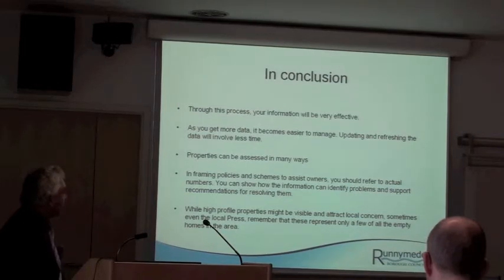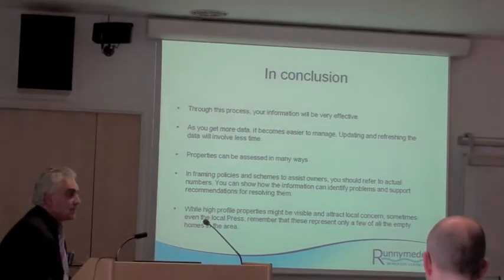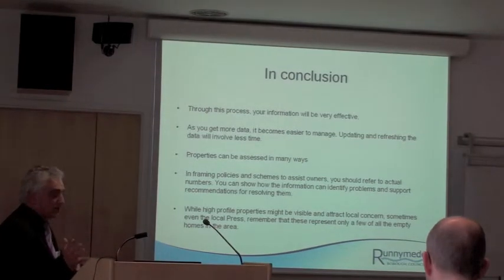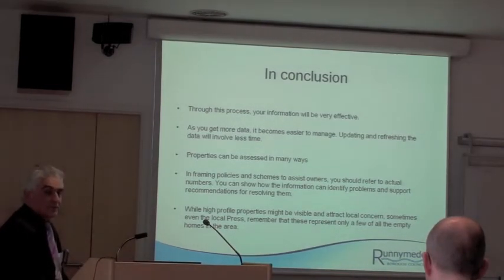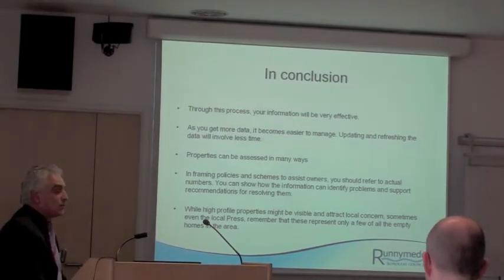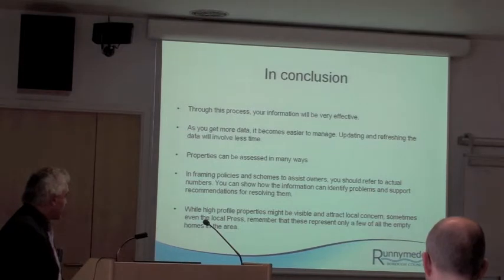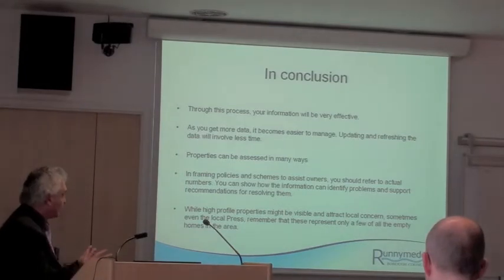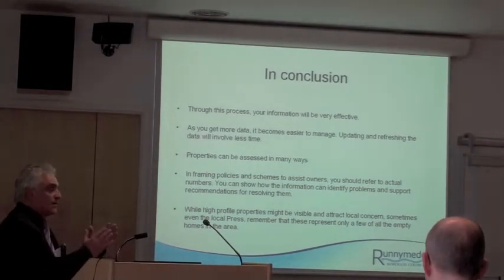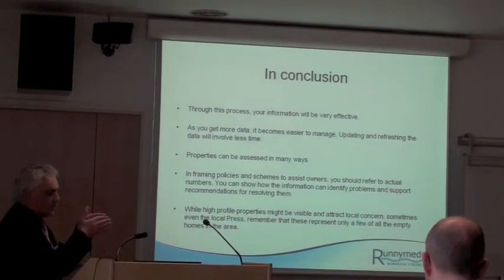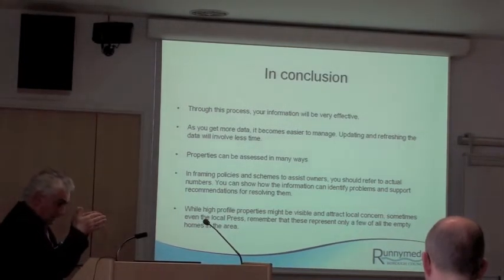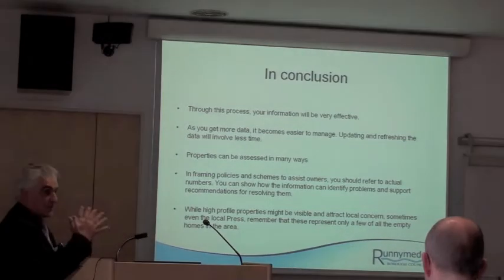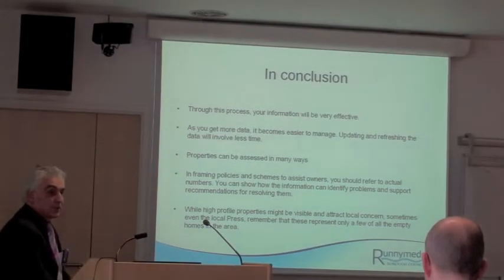Okay, and finally then, the last thing is an important point to end on. The highly visible long-term empty properties clearly cause concern. Quite often they're going to be published by local newspapers. They might appear on local radio or in regional news programs on television for whatever reason. But they're only a fraction, a handful of all the empty properties in the area. And what you've done is to get a full picture. You haven't just gone to the complaints made by neighbours and assumed that's the extent of the problem. It is much wider than that.